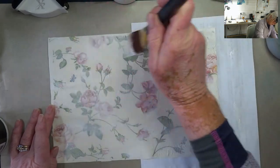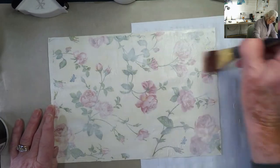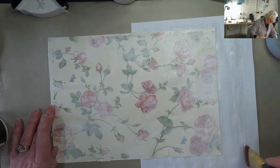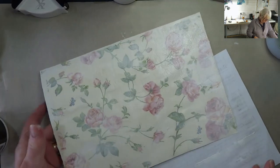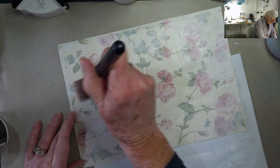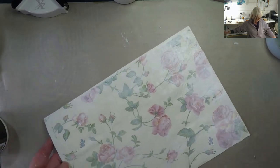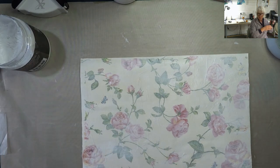That's starting to look a lot more like I like it. This 100 day video has actually been really good in sort of focusing my brain on what I do and what I don't like. So I would encourage everyone just to have a play, I think. Right, I'm liking that because it's muted it right down. Okay, I am going to quickly dry this side. It shouldn't take very long, so I'm back in a moment.